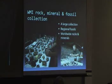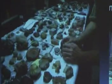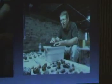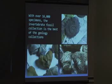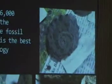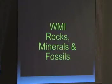Rock, mineral, and fossil. And I've kind of thrown them together here. It's a pretty big collection, lots of specimens, lots of invertebrate fossils, animals without backbones. Also a fairly good sized plant collection, but really the marine fossil collection is the biggest. And a lot of these are from localities you really can't get to anymore. You can see upper right, that's the New Harmony Cutoff, out not far from here. Some of this coal age fossil undersea area. And we know that among the fossils there are some type specimens in the collections.